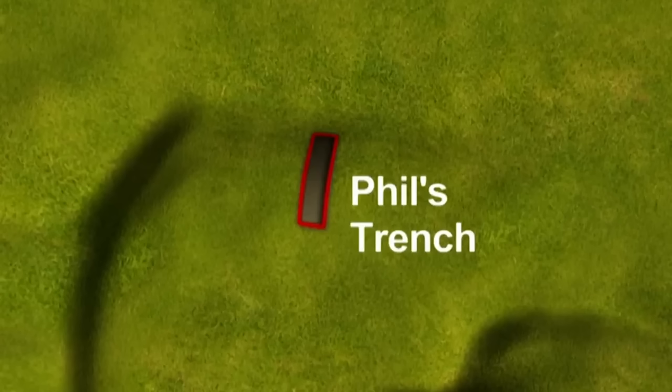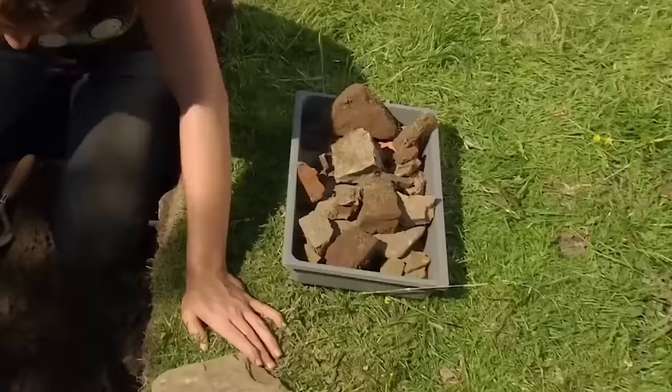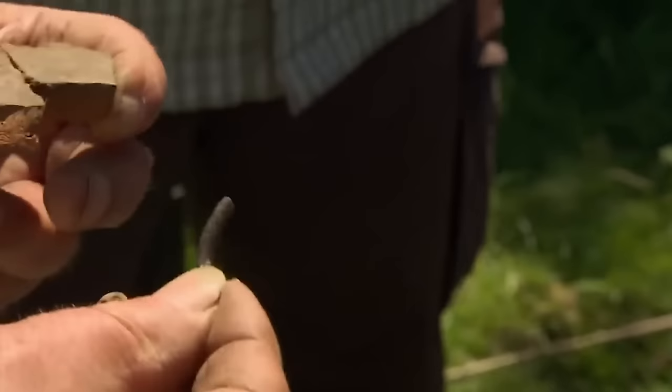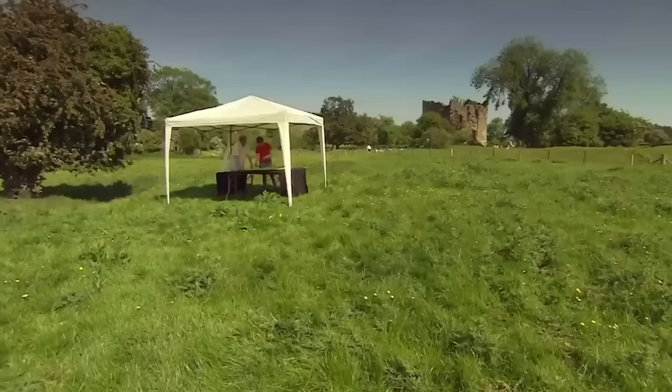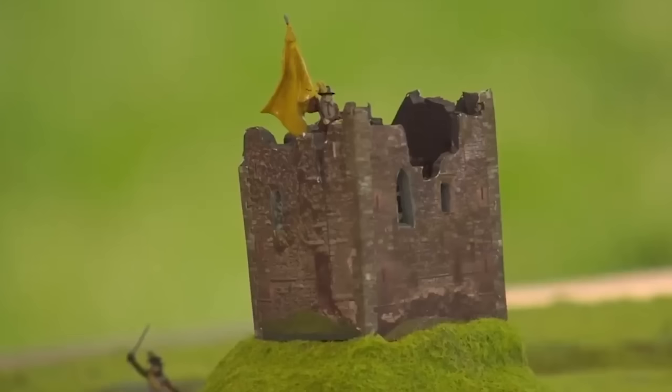Phil's looking for the old castle wall and the moat, where we think we might find traces of the first attack. This bank here was what we thought originally might be part of the medieval castle defences. We've gone down through it and we're getting masses and masses of brick — and more importantly, we're beginning to get pottery too. Here's the base of a pot and another piece of pot. But this stuff is clearly not medieval. Still, if his rampart is from the Civil War, does it fit into the history?